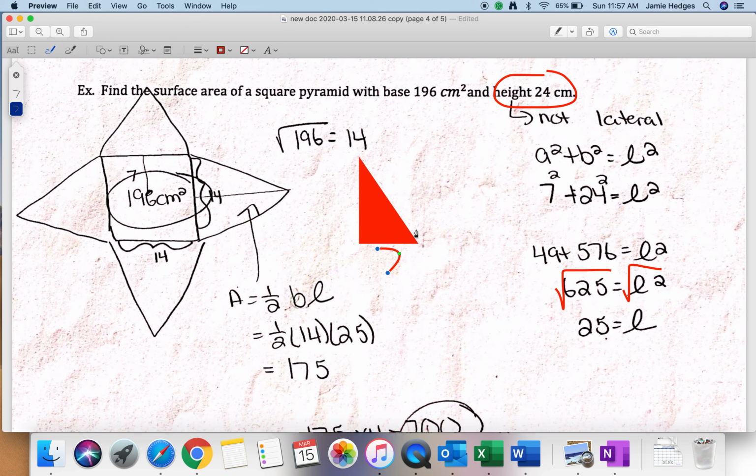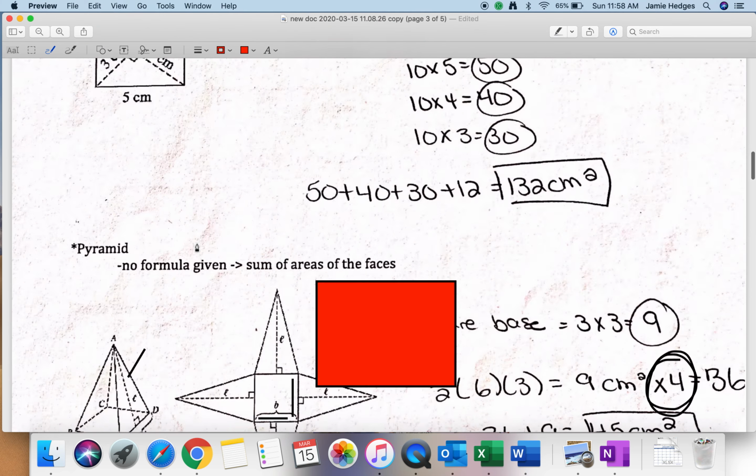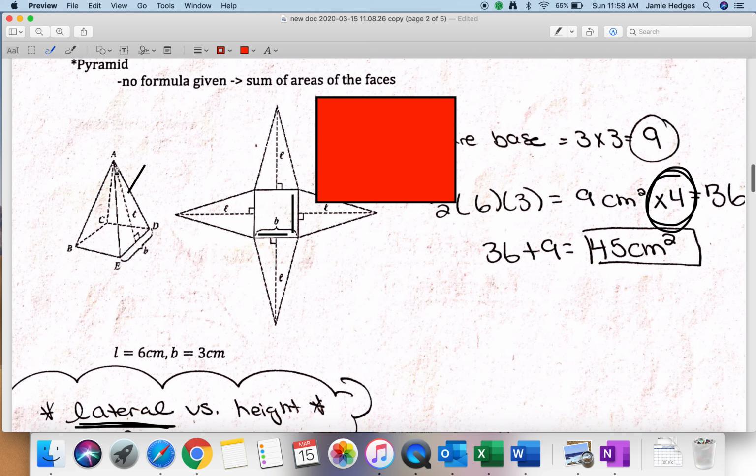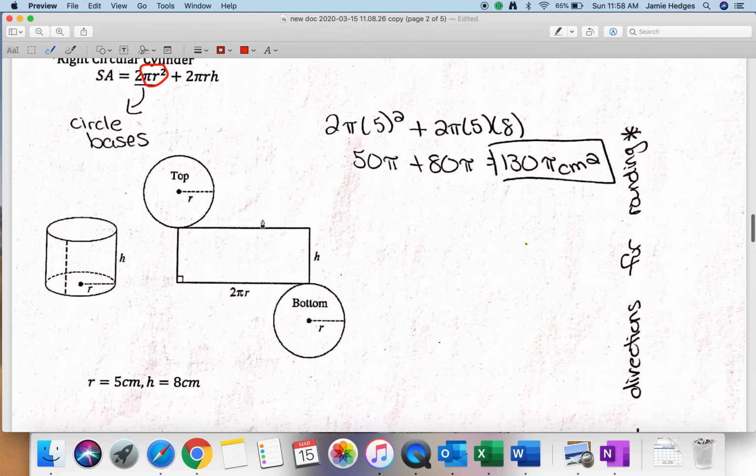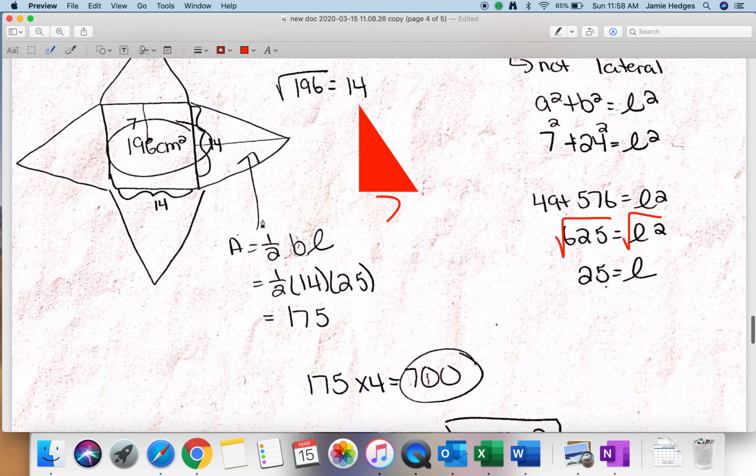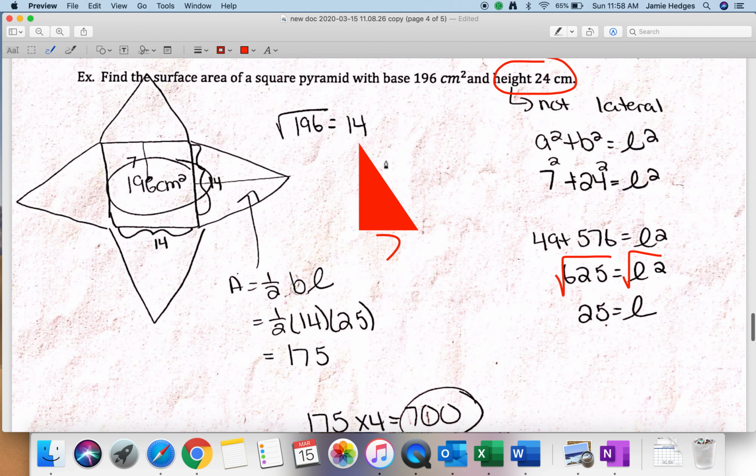And the lateral height is always on the outside of a pyramid. I'm just going to scroll back up to one of our previous pages where we had a pyramid here. Our lateral was on the outside right here. So that's how I know that the lateral is my c squared, because it always has to be on the outside. So this was half of my base, this was my height, and then that was the lateral, the hypotenuse. And it's always going to work like that.